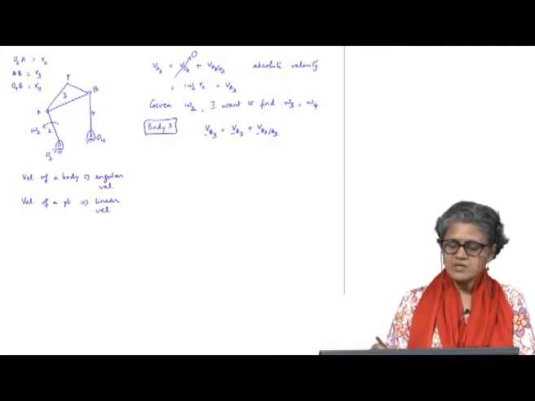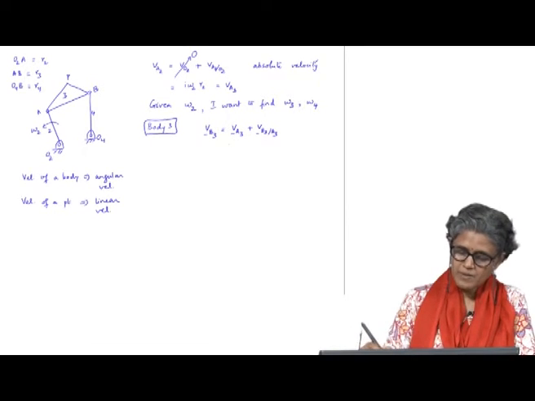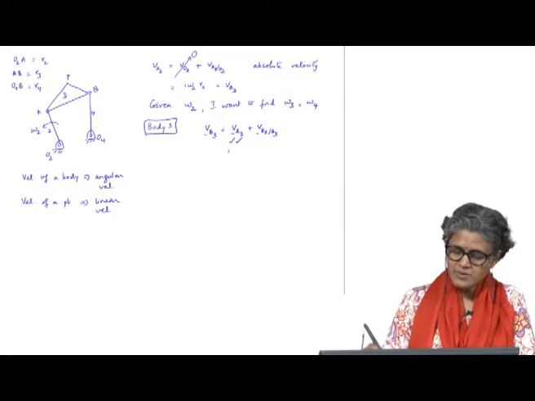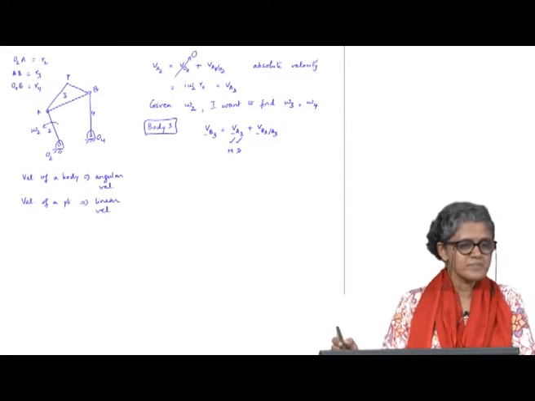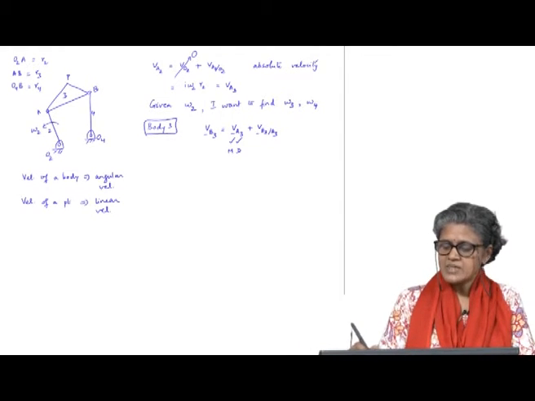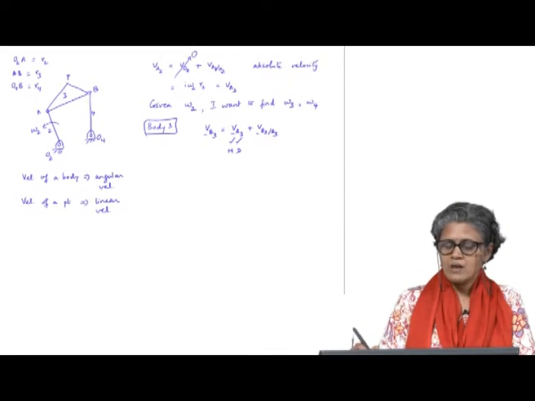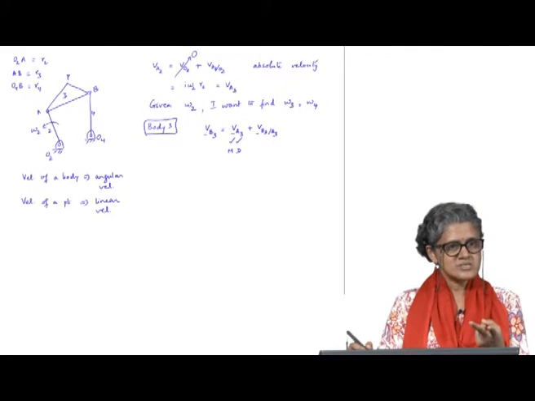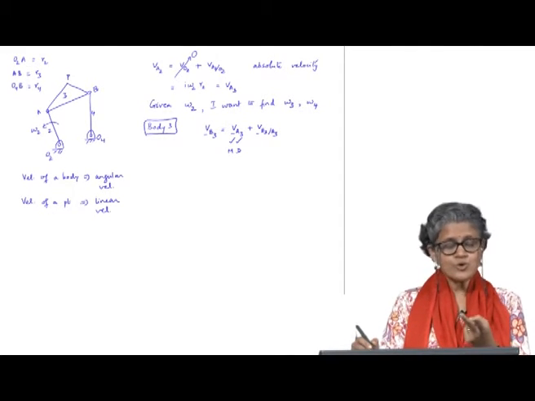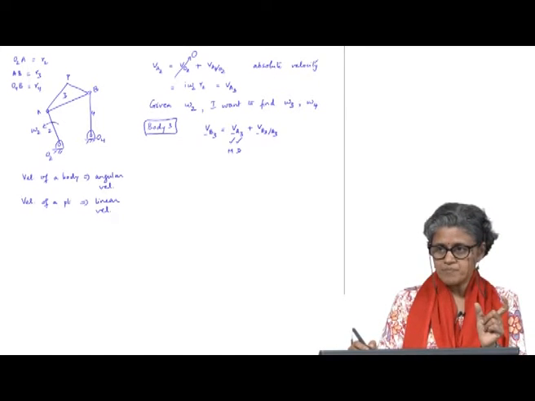Okay. So, velocity of B on body 3, I do not know anything about it right now. Velocity of A on body 3 I know completely. I know both magnitude and direction, because that is based on the input velocity. And this one, B3 relative to A3. What do I know about this? These are 2 points on the same rigid body. I do not know the magnitude, because that depends on omega 3, which is still unknown.